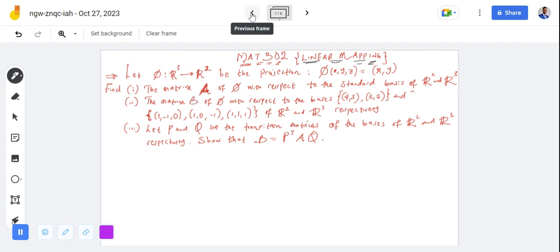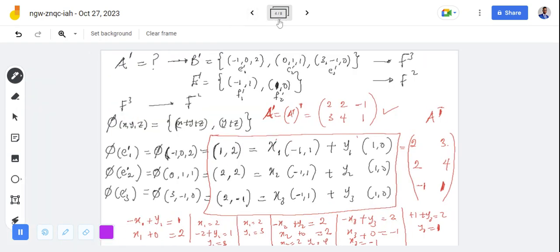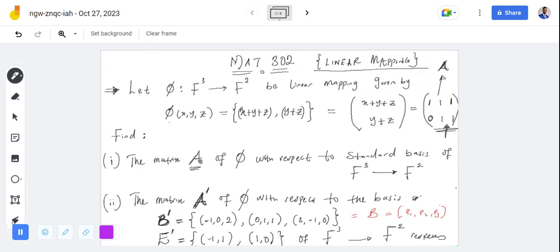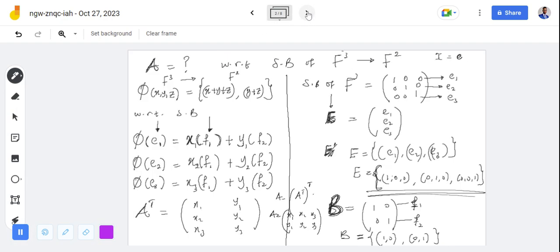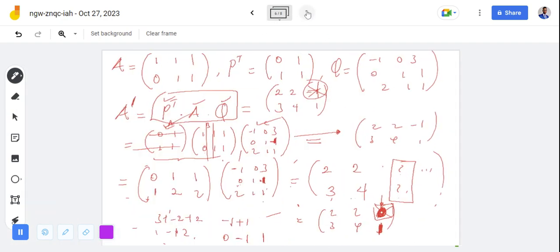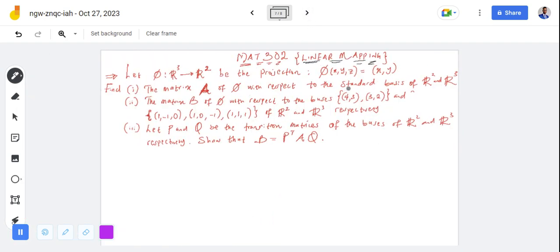So you follow the same steps, the same steps I used there. The question says find A prime. A prime will be given a basis, but for ordinary A, you will not be given the basis. You just have to make use of the standard basis. Nobody will give you that. Looking at this, I can easily state the correct answer to matrix A without using the standard basis, just like the way I did it last time. So let's quickly work on the solution.